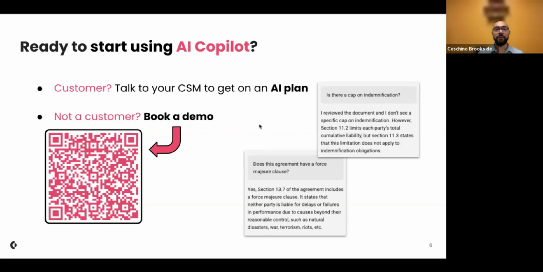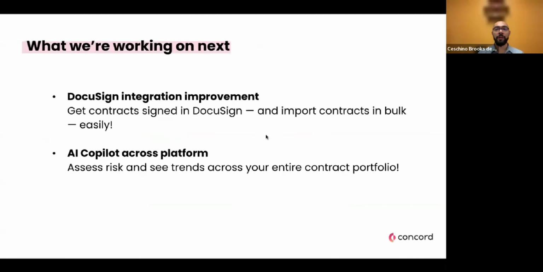We've already talked about some of this, but what is coming next? Zach, can you tell us a little bit about some of these new features? Yeah, and actually, this is already out. For those of you that are using DocuSign today with Concord, we have completely overhauled our DocuSign integration. It is a world of difference from what we had before. If you ever tried to integrate with DocuSign previously with Concord and had frustrations, I would recommend let's try that again, because we completely redid this integration.